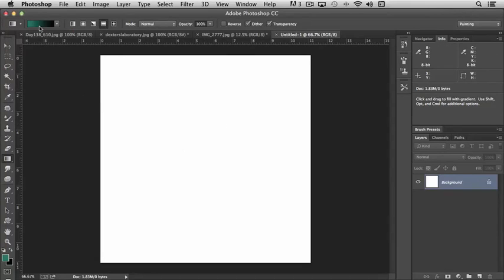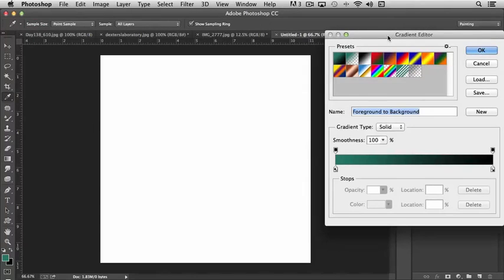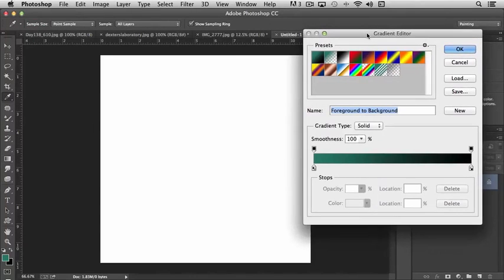So let's take a look at the colors here, for instance, with the gradient editor. You'll notice I brought this up just by double clicking on the colors. With the gradient editor here, we have a lot of control. We have gradient type, solid, and noise. 99.9% of the time you're going to use solid, and you'll notice that by default it goes from foreground to background color. Okay, but we also have the ability to change these colors.